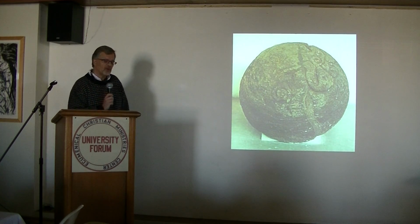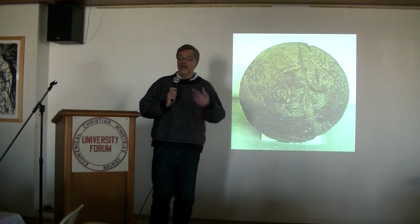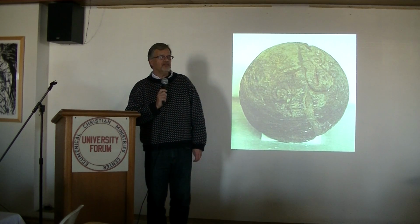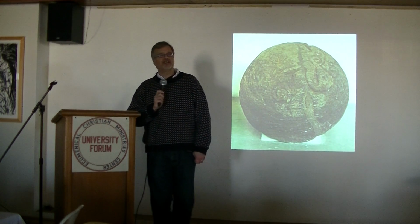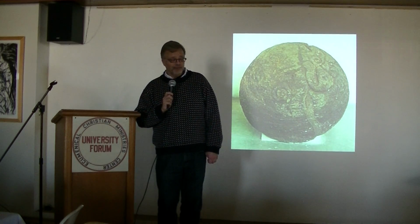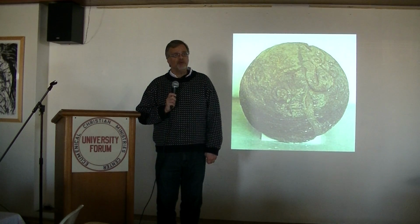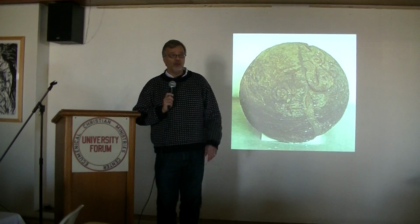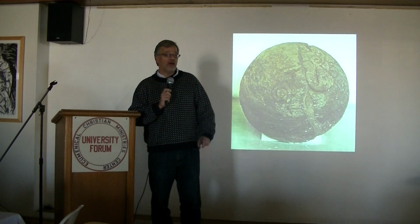And I'm curious whether you guys have any idea about how these were moved. Because I can explain how you would move one of these without even touching it. And when I tell you, you'll shake your head because it'll be so simple. And it actually makes it seem like magic. You can move an enormous ball like this simply by lifting it up a little bit. And then without even touching it, I can move it the length of this room.